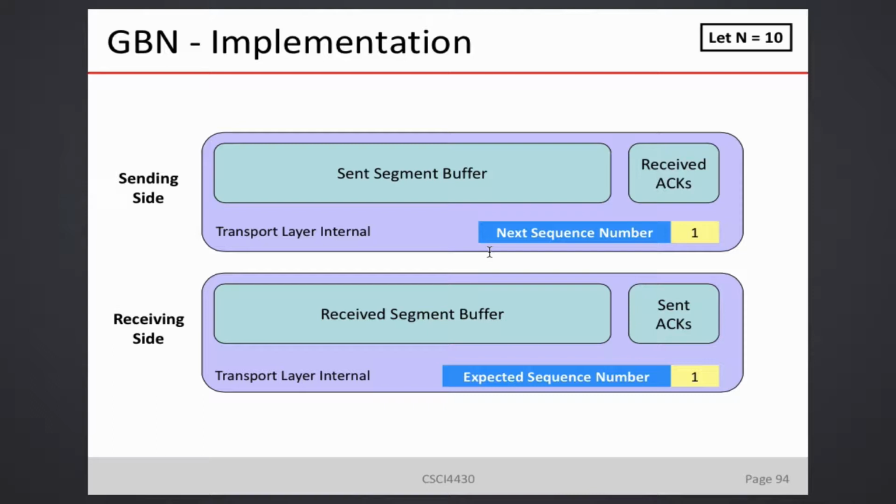Okay, so that's why I say one very technical point is that what is the data type for storing these two guys? Okay, and the data type determines the lifetime of the sequence, right? The sequence will eventually die when we reach a certain limit. Okay, how to tackle that limit, later on we'll talk about it also. So let's consider that the n of the Go-Back-N protocol, we choose n to be 10 for the sake of the discussion.